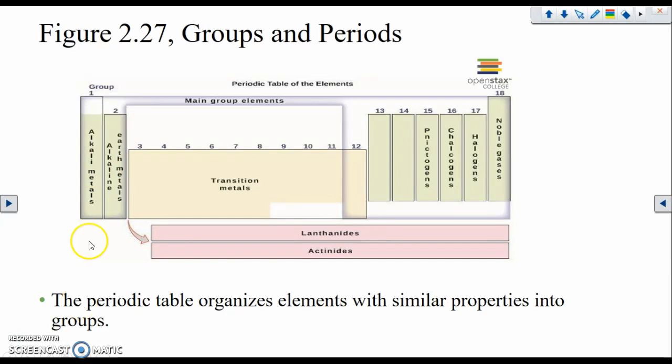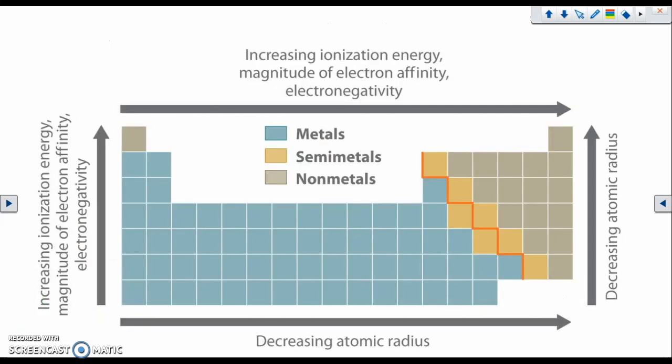This is very important. Every single group has similar characteristics, similar chemical and physical properties. Okay? An example is the alkali metals and the alkaline earth metals. The reason why these two groups are called alkali is because if you treat them with water, they will create a compound that is basic or alkaline. All right?